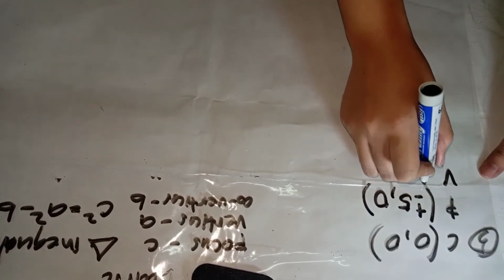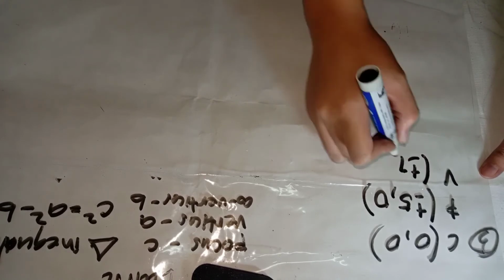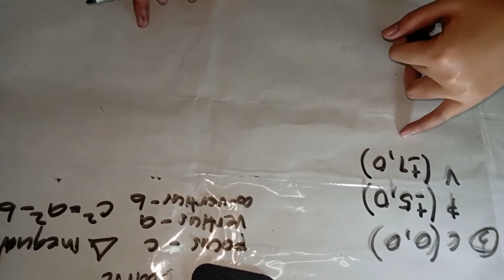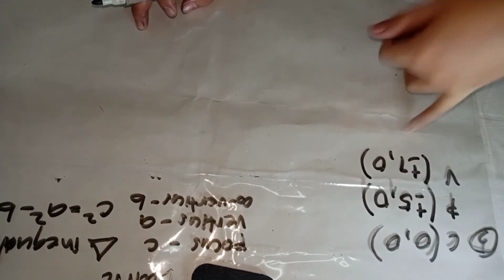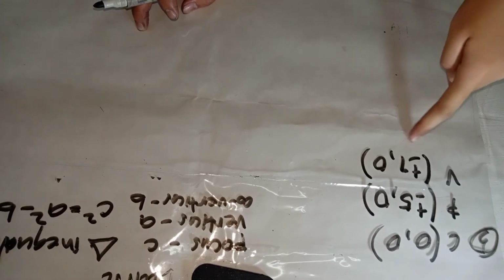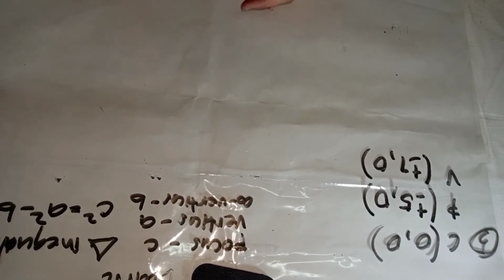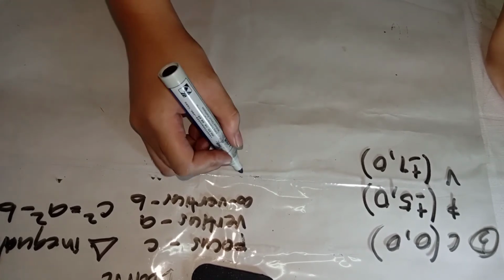Vertex is positive, negative 7, 0. So, dito pa lang, sa points na yan, alam na natin kung anong major axis ang gagamitin natin. Bakit po alam na natin? Kasi po, lahat po ng value, or yung may value dito, is nasa H. Ibig sabihin, if nasa H siya, ibig sabihin, horizontal axis. Okay? Let's do the plotting para makita natin, or ma-picture out natin kung horizontal ba talaga siya.